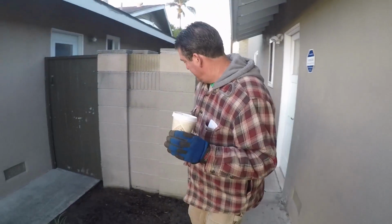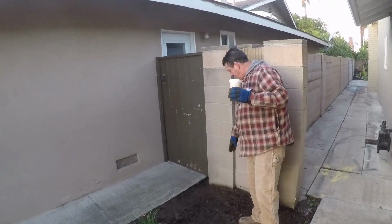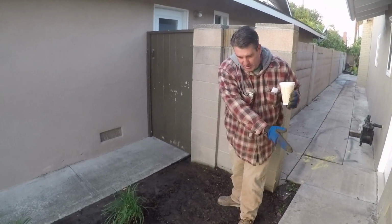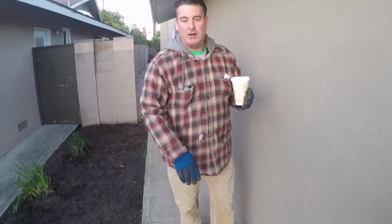This is going to be widened, because here's the property line, the center of this block wall. The property line's right about here, so our concrete will go right to here all the way over. It'll be all new right to the house. That's the whole scope of this particular job.